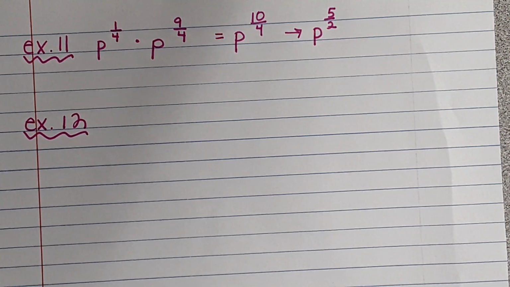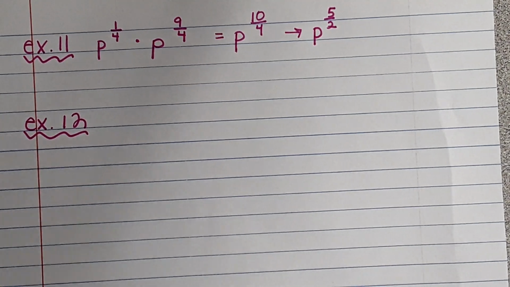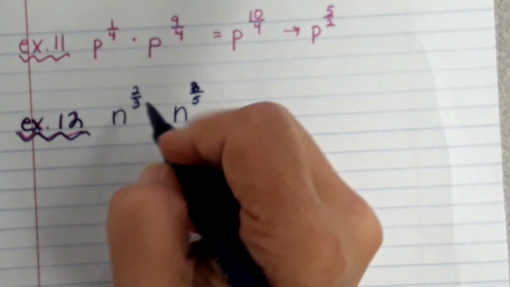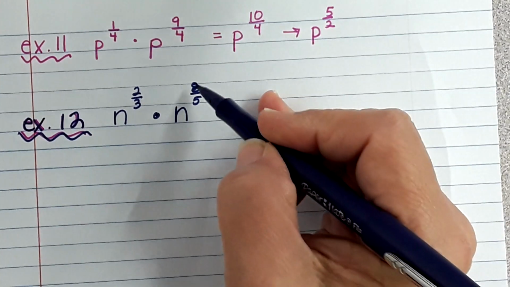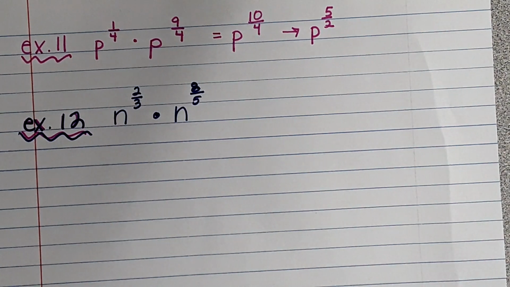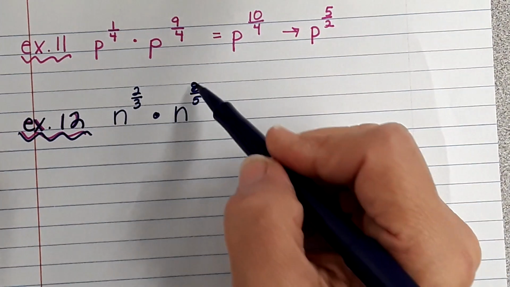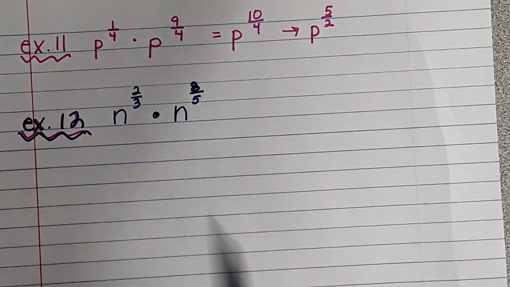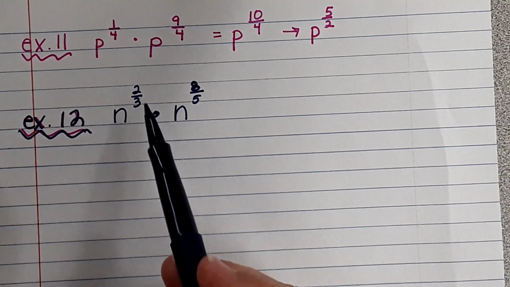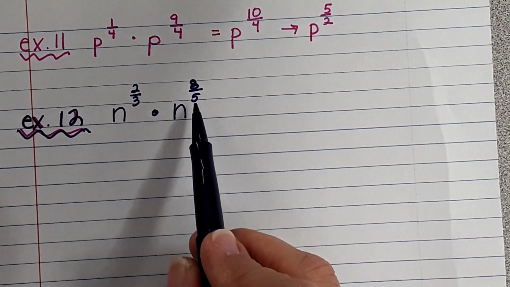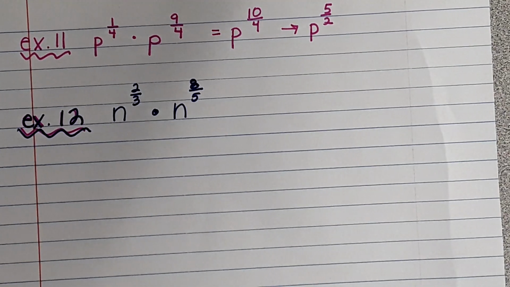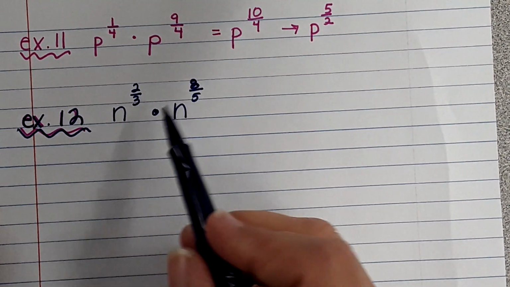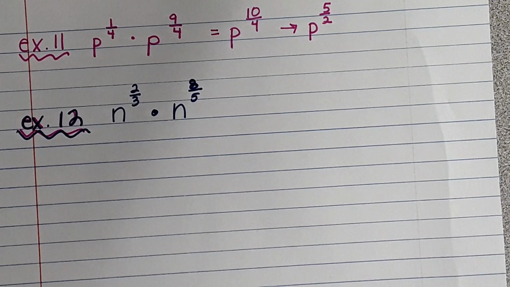Yes? So when I was doing my homework on these types of problems, I had n to the 2/3 times n to the 8/5. So that's 8/5, you guys. Okay. The n's are the same, so those bases are the same. So that means that we could add exponents. The problem is that our exponents are fractions, and we can't add fractions unless they have common denominators. So I need to make 3 and 5 into the same denominator.